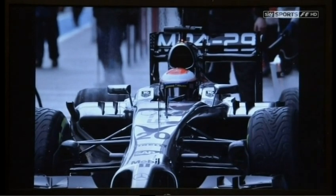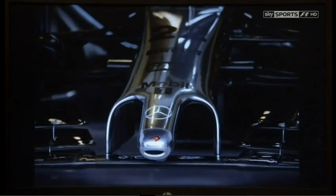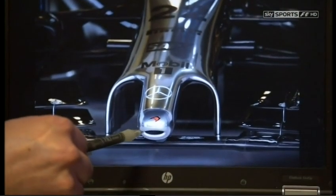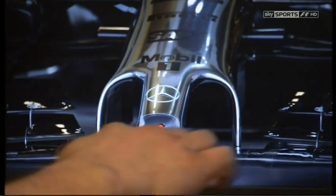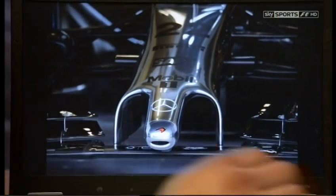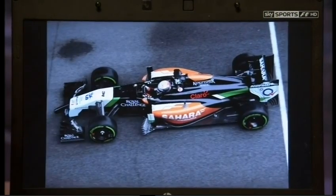Some nice detail around the car. You can see the split airbox above Kevin Magnussen's head and the nose. Yeah, cheeky little fellow, isn't he? With a nice sort of smile and I don't know what that line is around the outside. In case it gets knocked off, they can stick a new little bit of smiling little fella on there, I suppose. But nice front wing, much more intricate front wing than last year on the McLaren here. So nice job by their aerodynamicists.